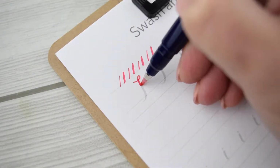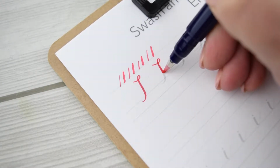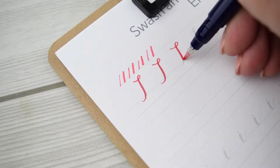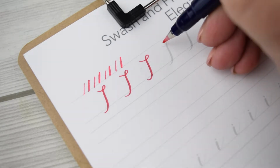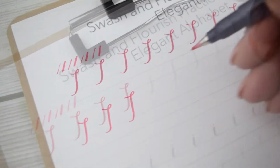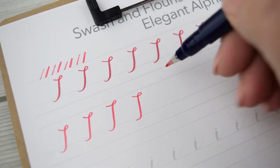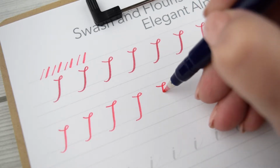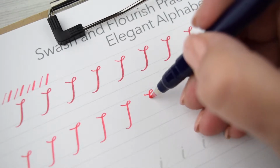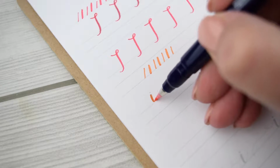And what you can see here is I'm lettering every single one of these real time, and I'm using the Tombow Fude pens, Fude no Suki, and I'm using the color set just because it's really fun and it makes practice a little happier. As you can see, those lines right above the letter I there, I'm using a brush tip pen, which means that every time you use one, it's going to act a little bit differently. So I like to practice just a little bit using a thin upstroke and a thicker downstroke. To get that downstroke, if you're new, you just press on the pen a little harder.